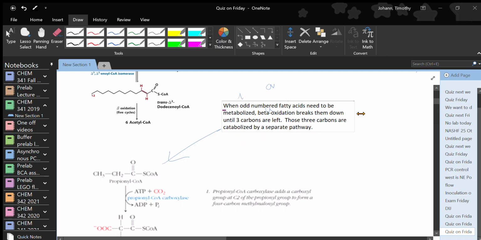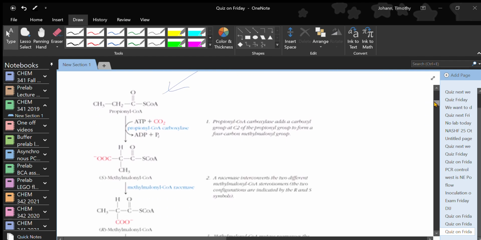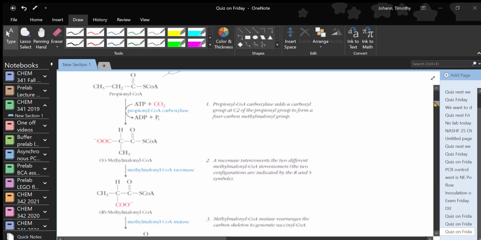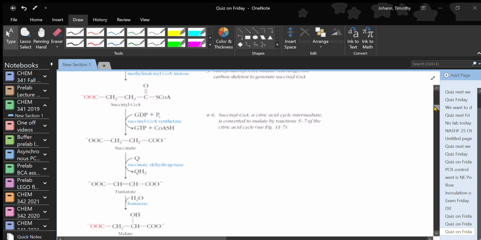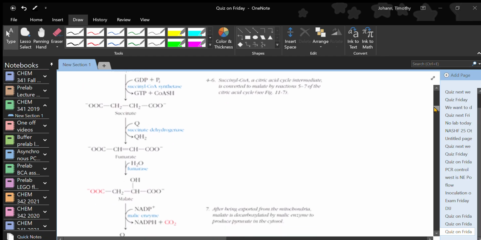All right, and I expect you to know that. We'll just very briefly tour the pathway. So we've got a propionyl-CoA here. We have some more of these fun reactions where, to get the reaction to happen, to break something down, we add a carbon dioxide to it first. So we get a 4-carbon thing. We're rearranging it. We end up with succinate.